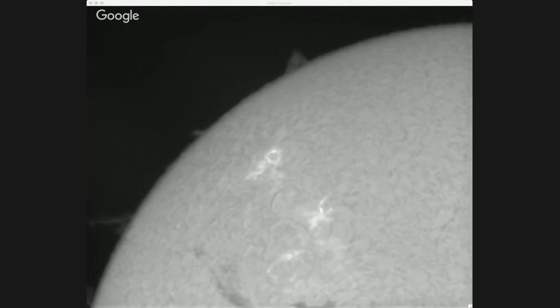And Stephen, is a good high-end laptop capable of running 2 cameras at once or not? Yes, a cheap low-end laptop is capable of running 2 cameras at once. Capturing astronomy images requires almost no computer resource. Stacking them requires a great deal of computer resource. But capturing them, you can. This laptop I'm using right now is 7 years old, a 7-year-old Mac with 4 gigs of RAM.